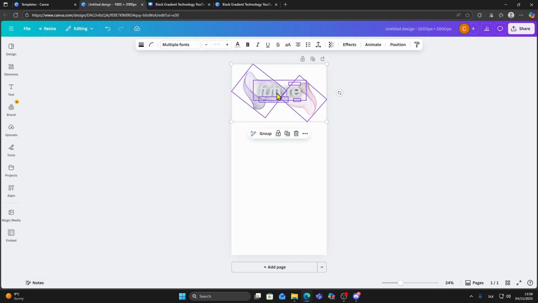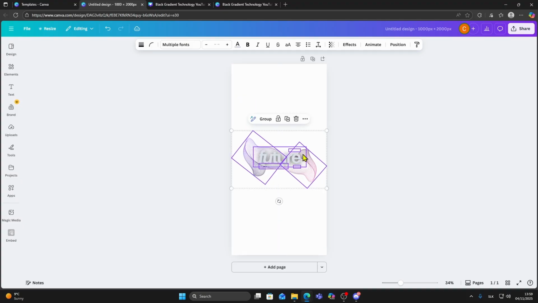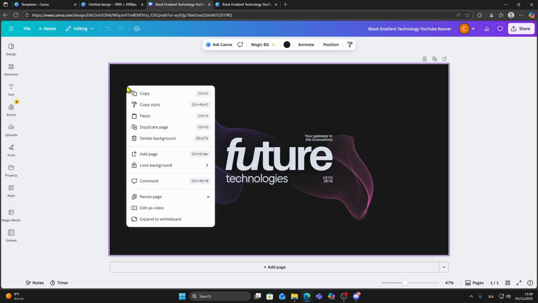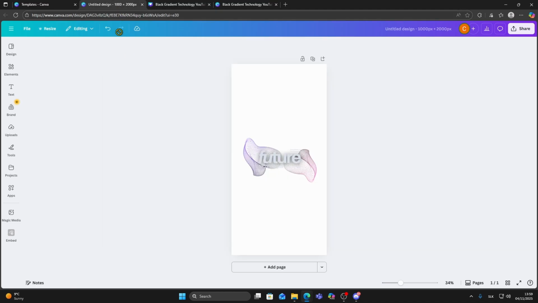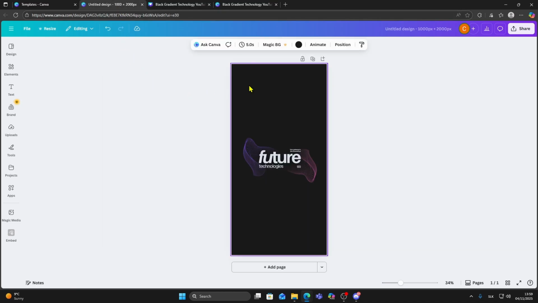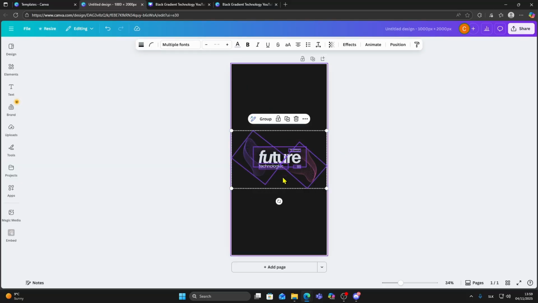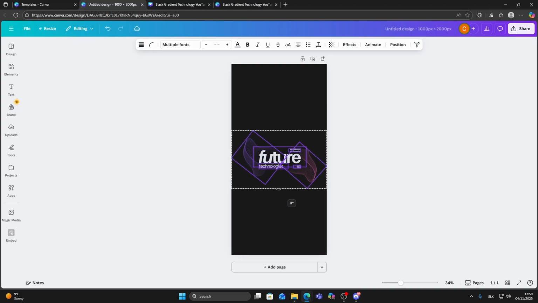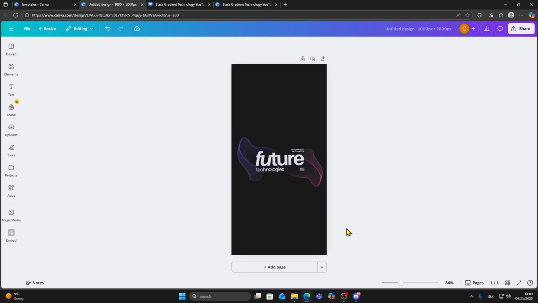Your design elements will appear, but sometimes the background does not come across. So just click on the background in your original design, copy it, and paste it into your new canvas as well. Now the design fills the new size and you can adjust the layout, move the text, scale images, and make sure everything looks right in the new ratio. So that is how you resize a project in Canva with and without Canva Pro.